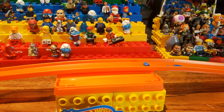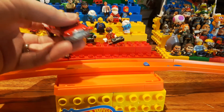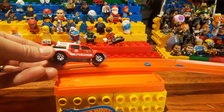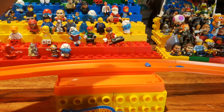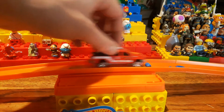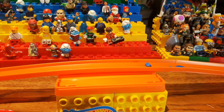Okay, we got a Matchbox Toyota Tacoma. Another one that doesn't really look like it spent much time outside the package. And I'm not sure what year it's from. And on there it says San Diego Fire and Rescue Toyota. Nice logo. It's got the surfboard or the lifeboard there. Big question, does it roll? Oh, it does. Right on. It's going to back out. So that's pretty cool. Next up, we got another majorette.